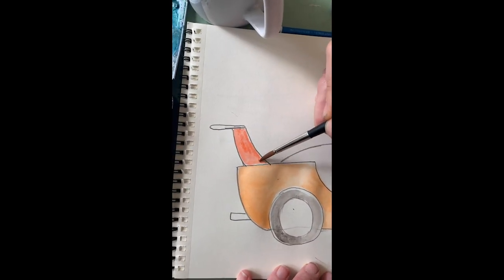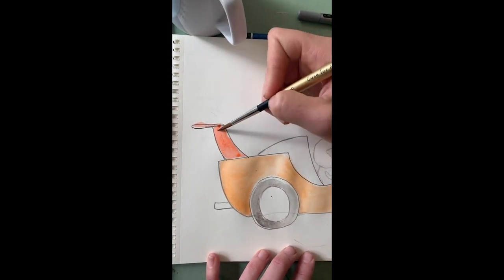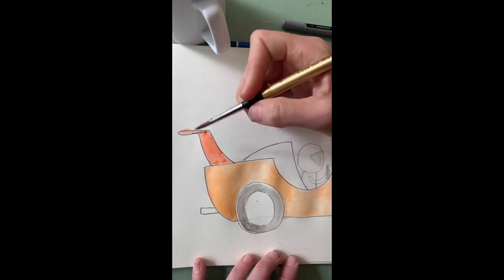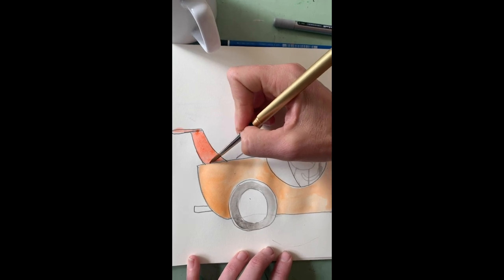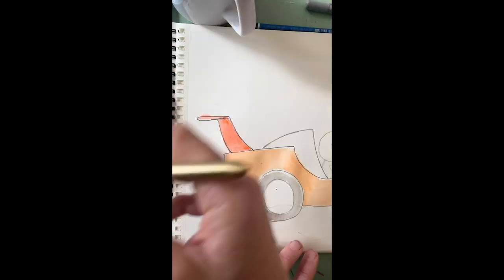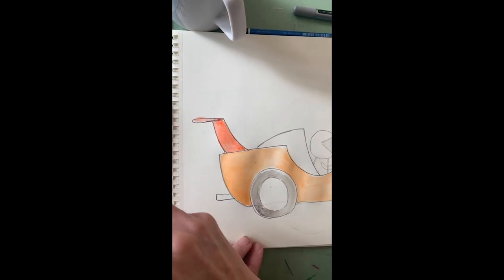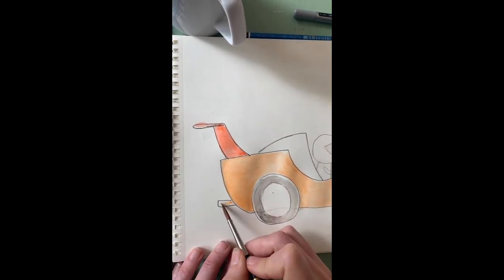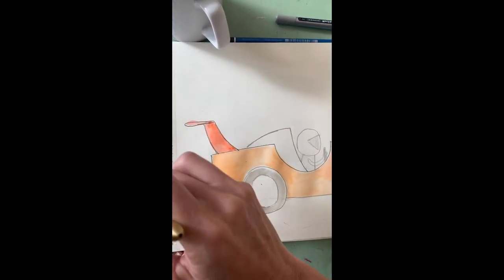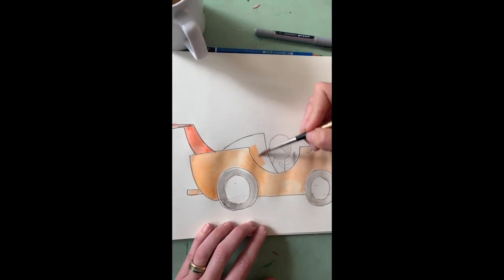All right, I used kind of a brighter orange here on the tail, or the wing, it's called. Wing. I think I called it a fin earlier. Clearly, I am not the race car driver expert I purported to be, but you know, we're all just doing our best. I'm learning a lot. This is something that I love about drawing something that somebody has suggested, like the three cool kids who suggested this race car.